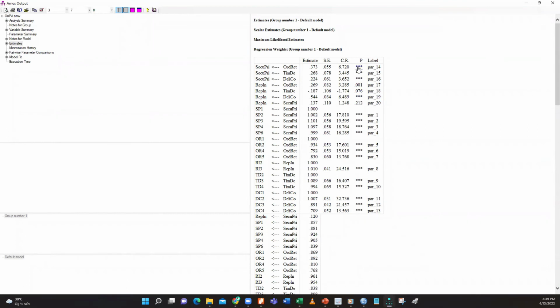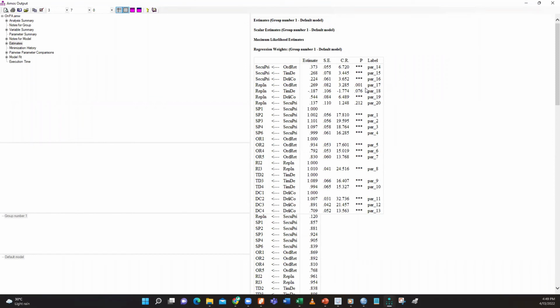And here you can see which of the relationships are significant and which ones are not. So order return has a significant effect on security and privacy. Timeliness of delivery has a significant effect on security and privacy. Delivery condition has a significant effect on security and privacy.